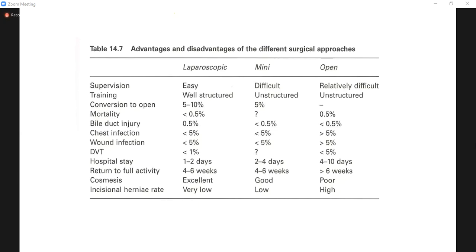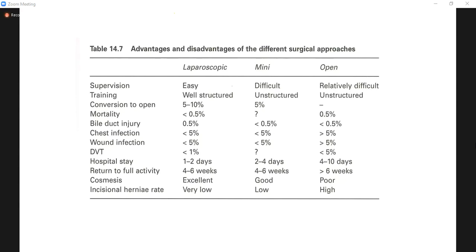So hospital stay, as I just told you: in laparoscopic cholecystectomy, you will do the surgery and you can do it as a day case operation. In most of the developed countries, people come in the morning, fully prepared, pre-anesthetized and assessed as outpatients, and are admitted to the day case unit on the same morning. The operation is done during the daytime, and they are sent home on the same day evening.